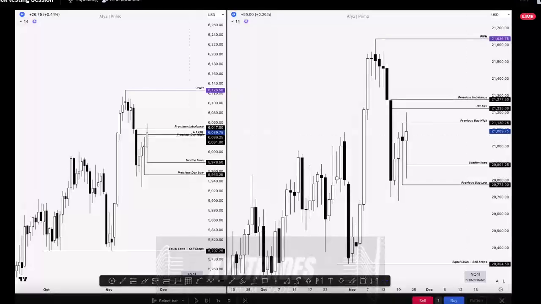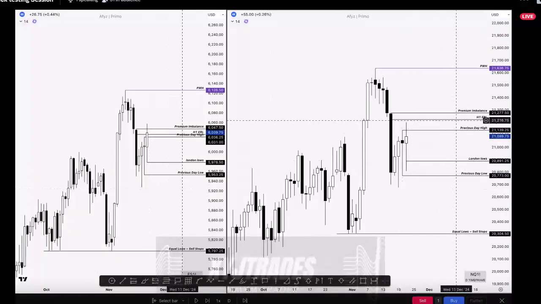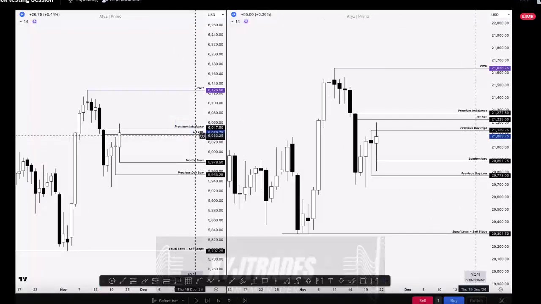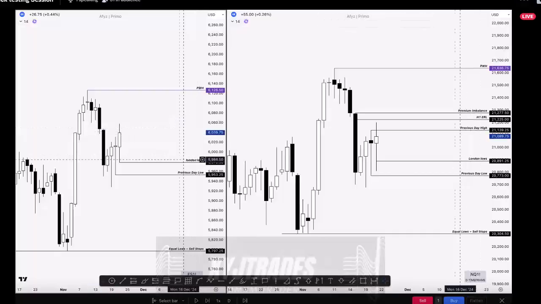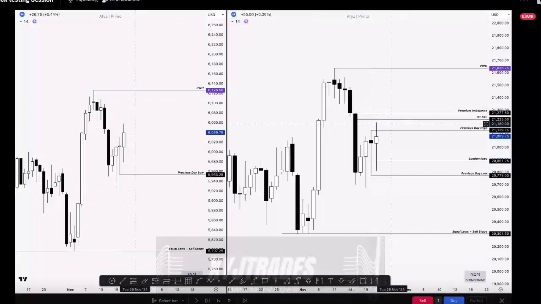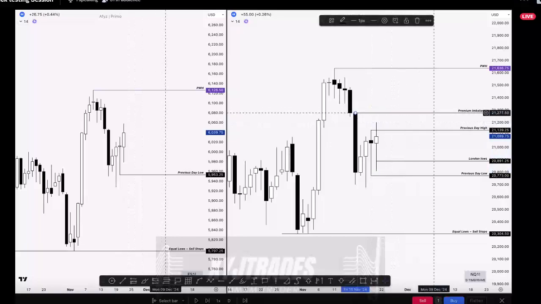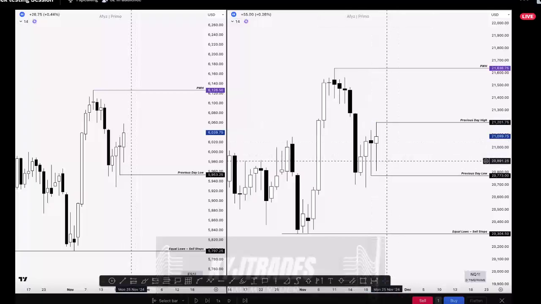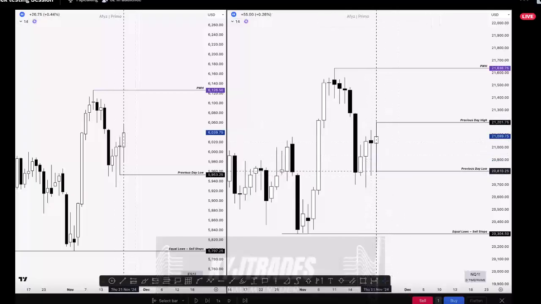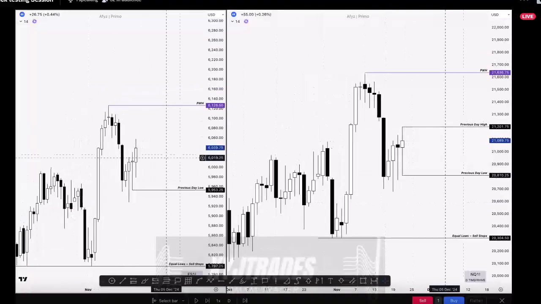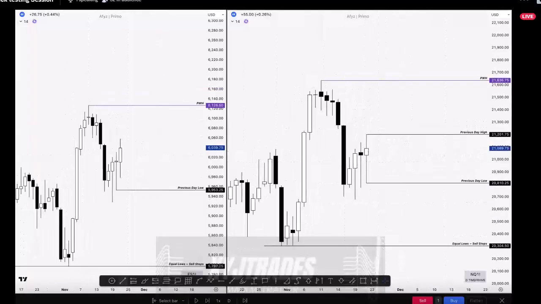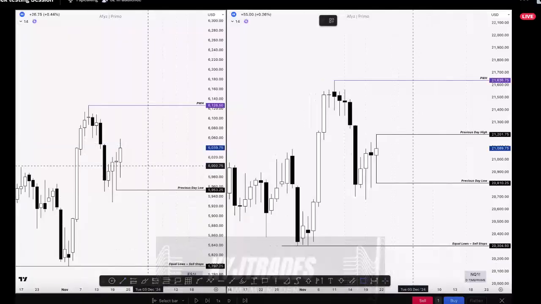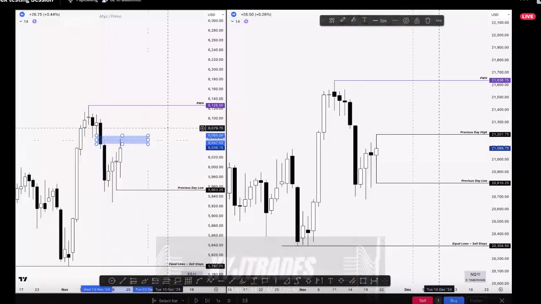So, next step. This is good. It's always nice to backtest like this. On this daily candle closure, what am I seeing? Previous day high and previous day low. What do I notice we've come into? A premium imbalance that I had marked out before. This is a bearish fair value gap. I'll mark that out as well.